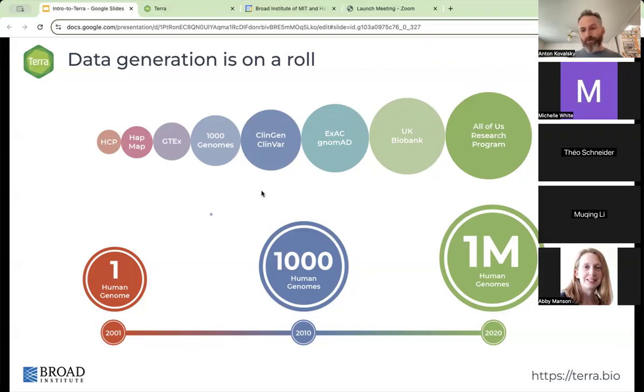First of all, over the past 20 years, now 25 years, there's been a massive generation of data in a variety of projects, starting, of course, with the Human Genome Project. And since then, there have been a variety of other projects that have expanded enormously on the genomic data that's available, on phenotypic data that's available, and of course, on all of the tools that proliferate in order to analyze all of these data.